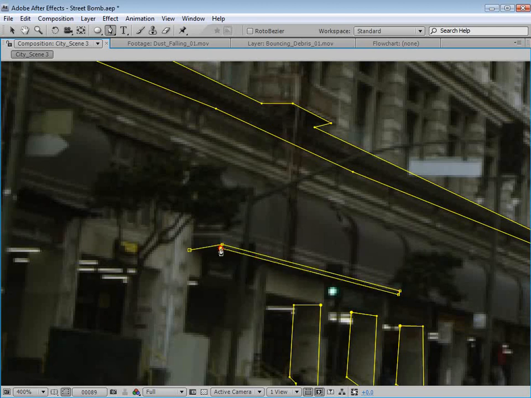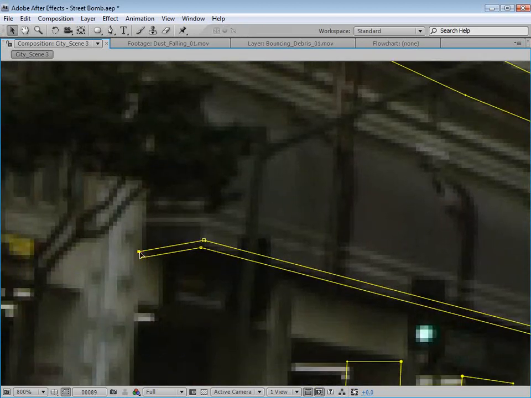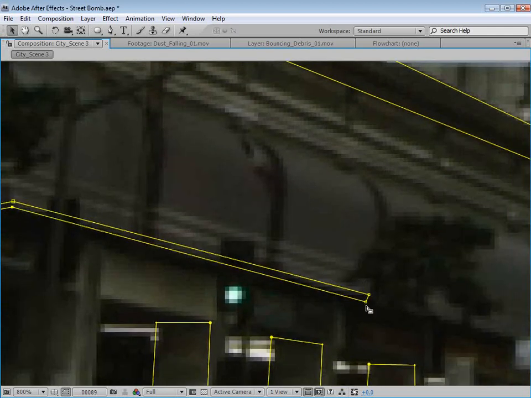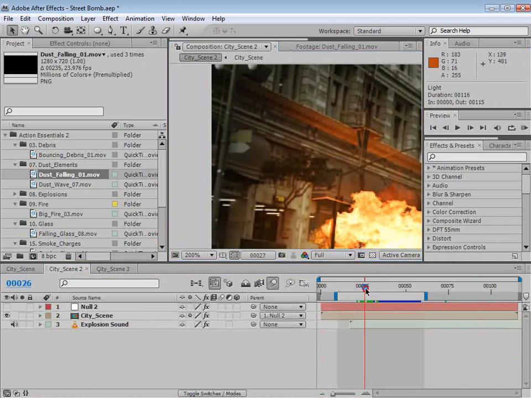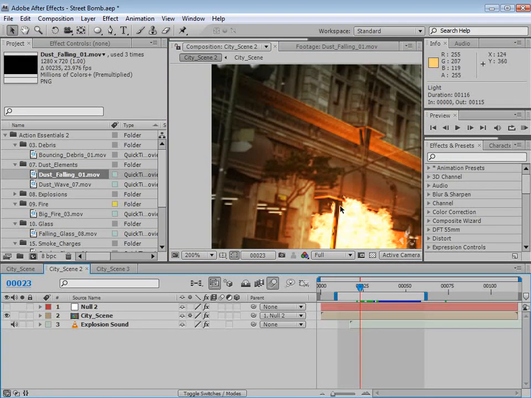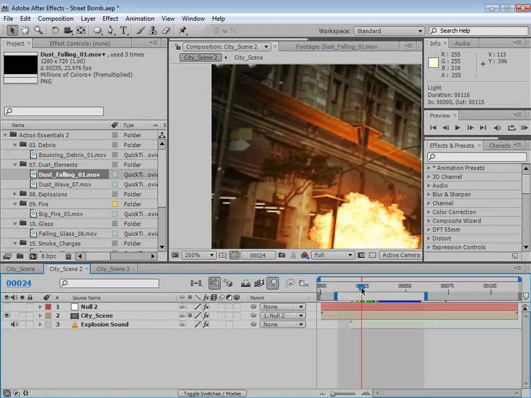And this is going to be a very refined mask. So we'll just make some adjustments here. This is a very subtle selection, but if you look at the example, you can see it makes a huge difference. And that's what we're going for.